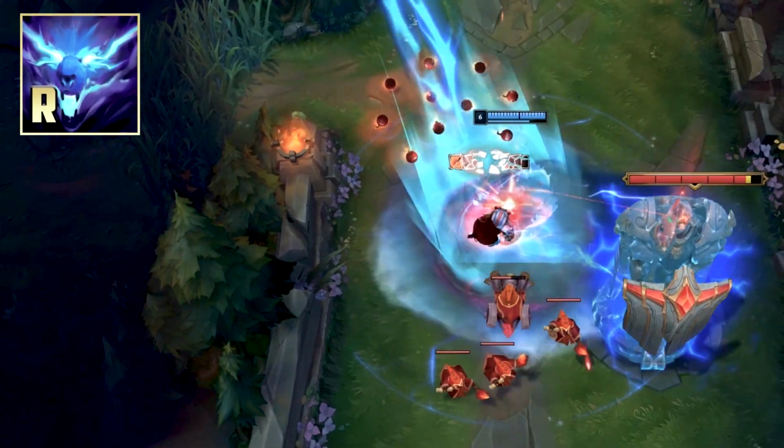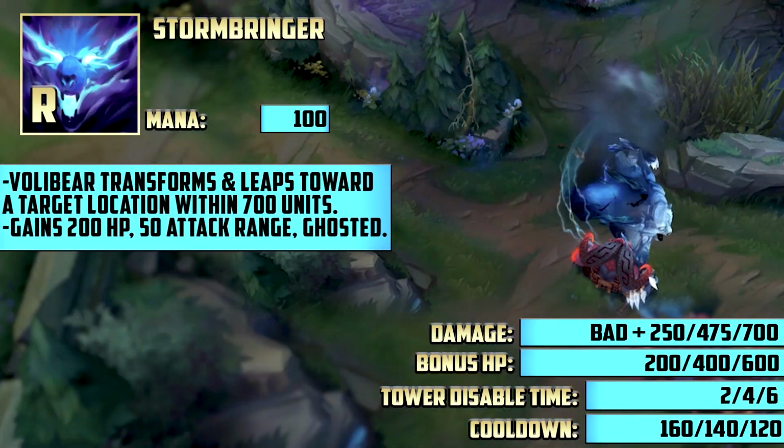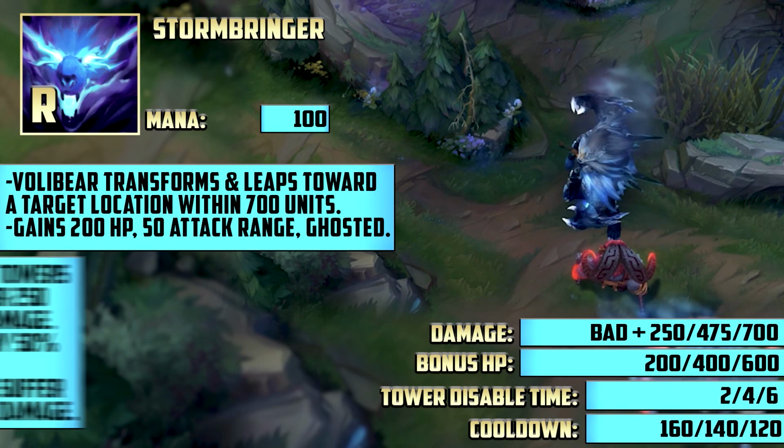And then we can press R. So that leads us to the final ability. Yeah, you see we did that nicely. We don't have to talk about this one. It's not a big deal.